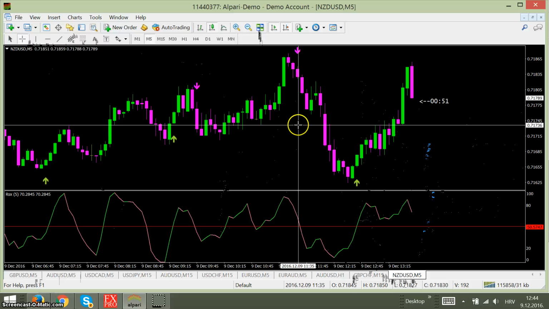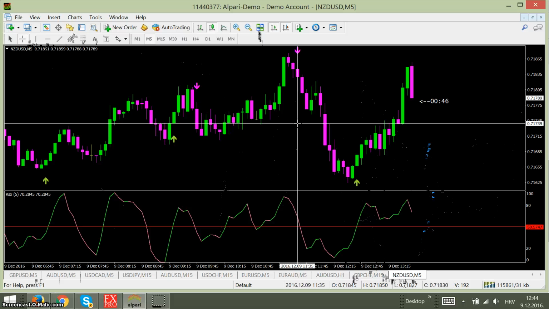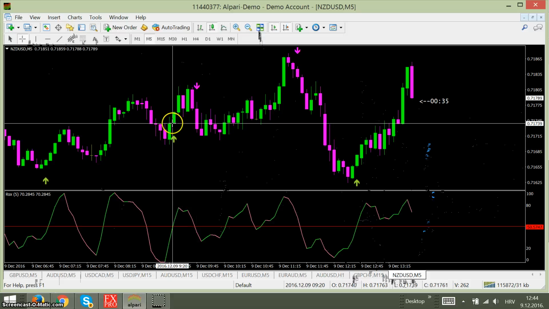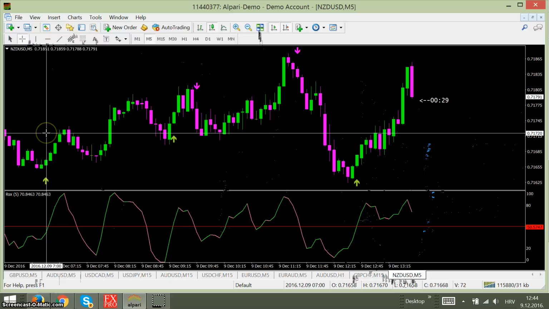Here you do not have confirmation, but on the second candle, the next following candle, you have it, and you can take 5 minutes expiry. Here you have immediately confirmed. Here you have immediately a trade setup. So all ITMs you have.